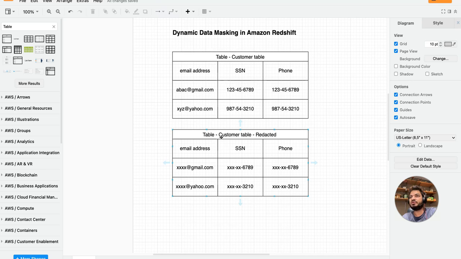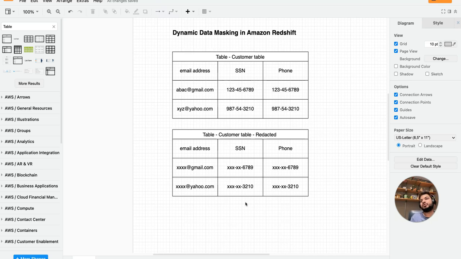The only problem with that approach is we will end up creating multiple tables based on the requirements we have, right? If someone only needs to hide all the columns, we have to create one copy. If we are looking to showcase the last four digits and hide the rest of them, we have to create one more table, right? So this again is going to be a very difficult problem, because we will end up creating too many copies of the same data, and it's not manageable in the very first place itself, right?